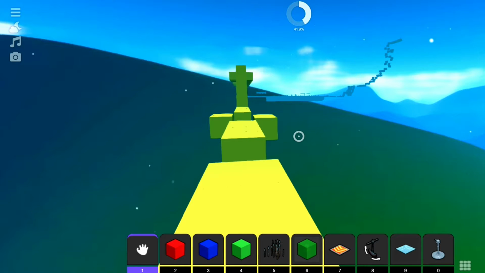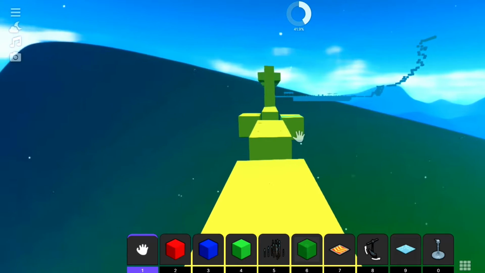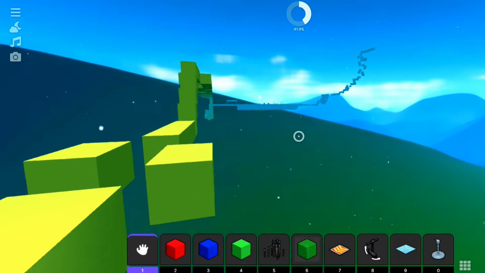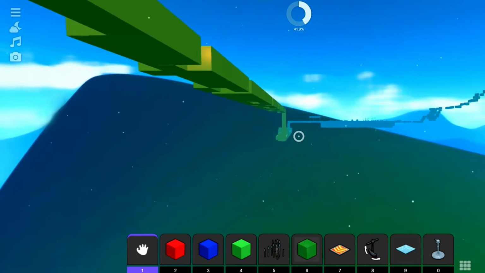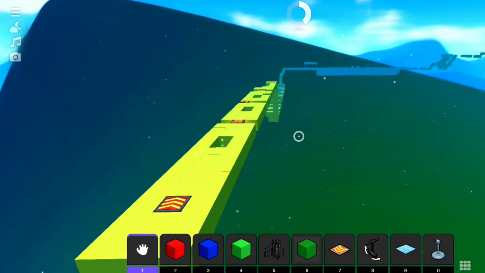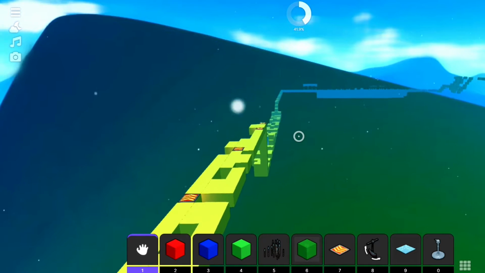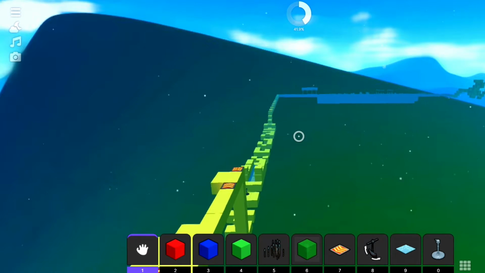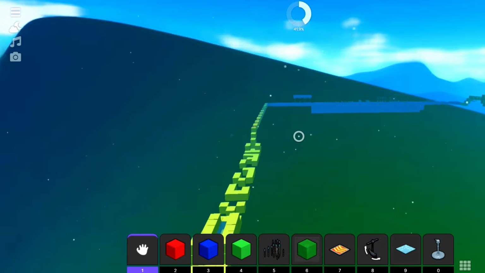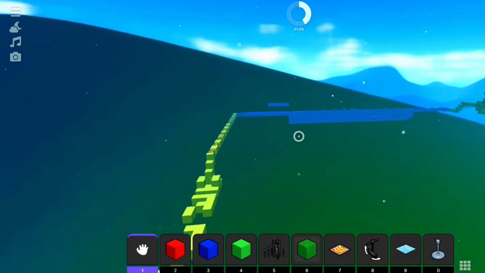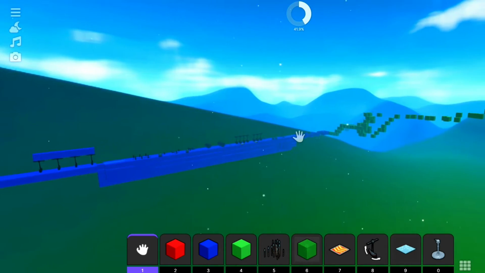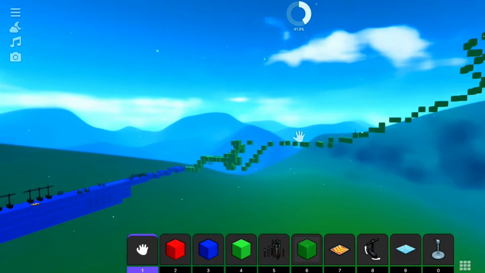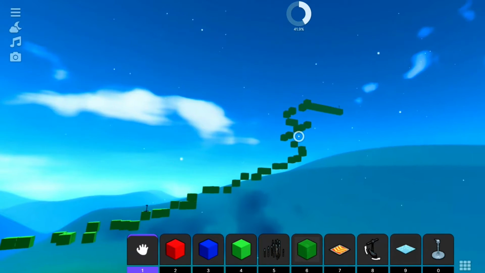All right, guys, so I am back in the game, and I've got a little more done on the obby. So you can see off in the distance, there is quite a bit done to this obby. We are working on the yellow section. Then it goes over to the blue section, and then around to the green section right over here. And then it is going to go to a red section.